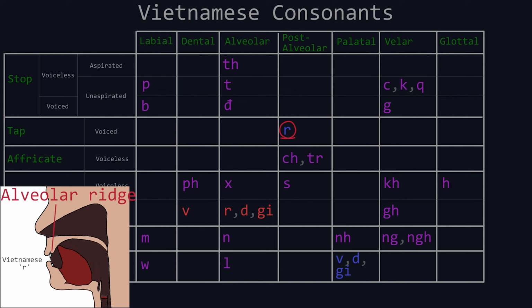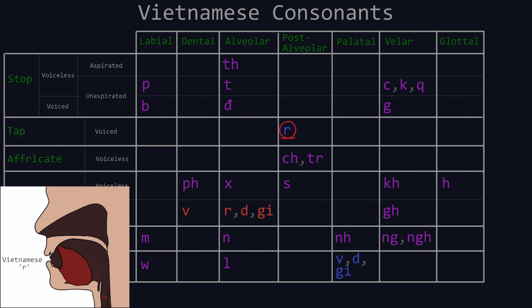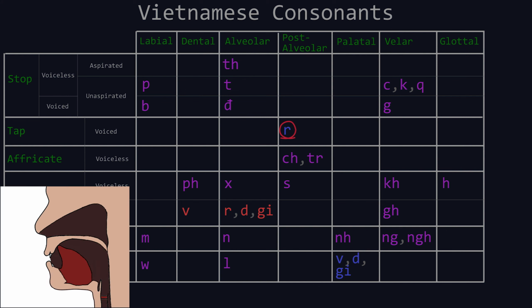For comparison, here's the English SH sound. And as you can see, the two sounds have very similar tongue positions, and while the Vietnamese R might be slightly further back, I think this gives you a really good starting point. Another thing I should mention about this sound is that there's actually two main ways to pronounce it. Some people make this sound with their tongue pointed forward, like this. That'll give you a ra sound, while others will actually curl their tongue backwards in a retroflex shape, and in extreme cases, that should sound something like ra. But either pronunciation, either the forward-facing ra or the retroflex ra, are both acceptable.